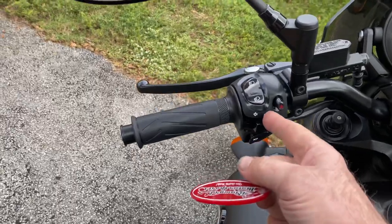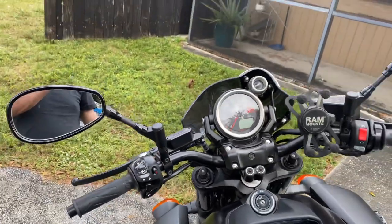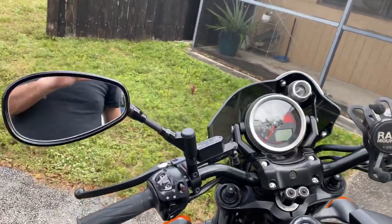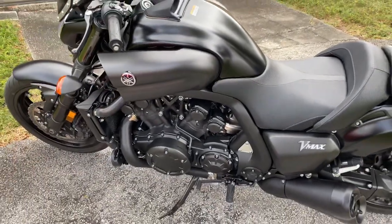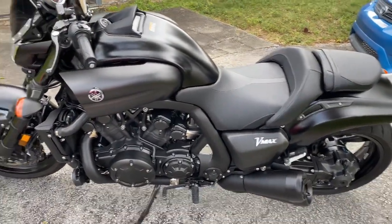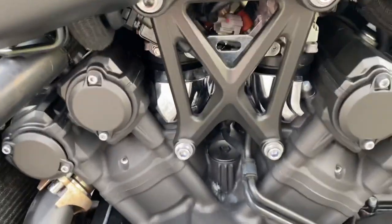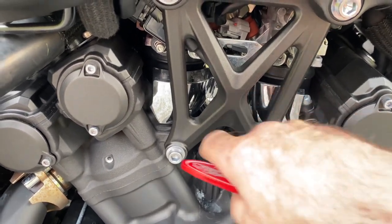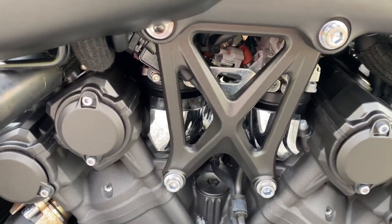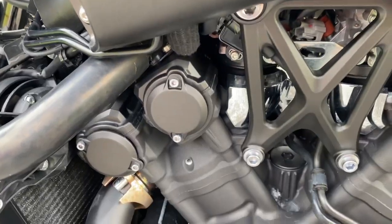You've got your horn, turn signals, brights, and hazards. The mirrors work very well. Everything is blacked out - this bike is pretty easy to maintain as far as cleaning because there's really not much chrome. The only chrome on this whole bike is the heads are kind of shiny on the bolts, and there's a little piece of chrome around the intake - plastic chrome. It's not that hard to keep clean, which is one of the reasons I chose this bike.